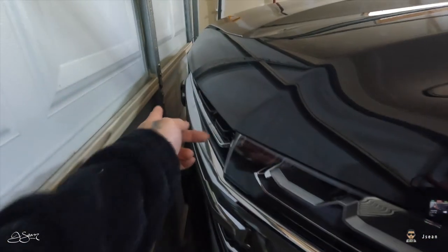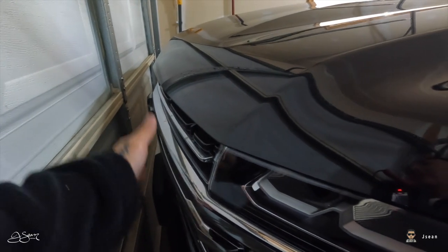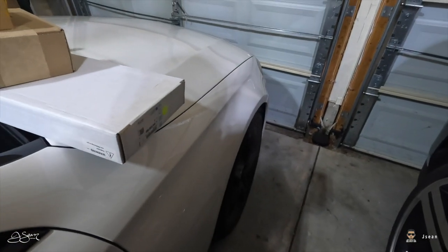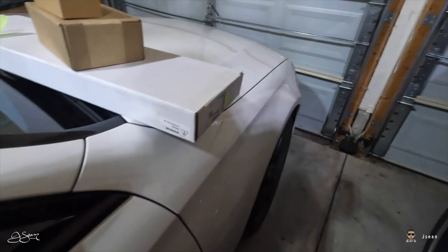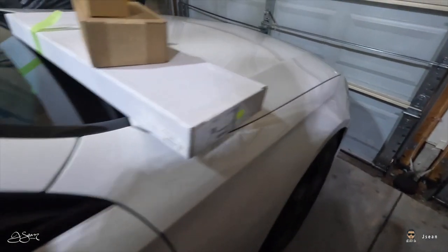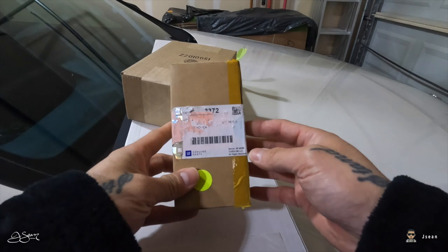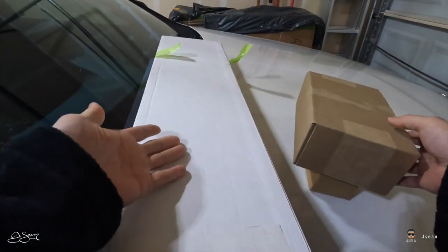Let me get to the point of the video. So besides that, I don't want to block my license plate lights. As you can see, I already have the bow tie — I call it the glow tie. It's a factory part, the illuminated black Chevy bow tie. I always put those on my vehicles. A lot of people stop me with my other vehicle — it was all blacked out. I literally had people offering to buy my last Tahoe; I even saw somebody driving my old Tahoe that I sold to the dealer. Anyway, I have three different parts here — this is the first one, this is the second one, and this is the third one.